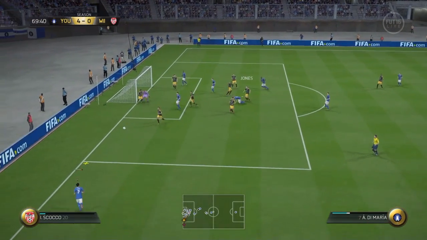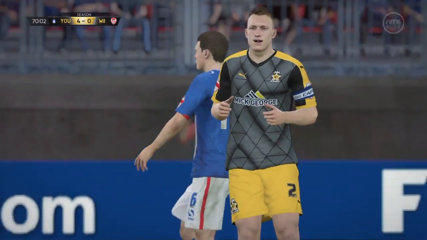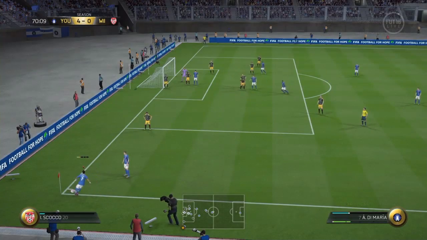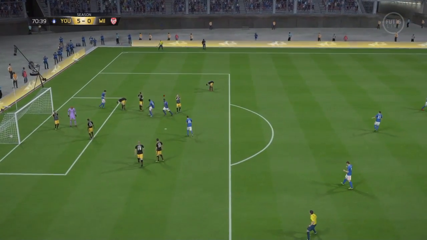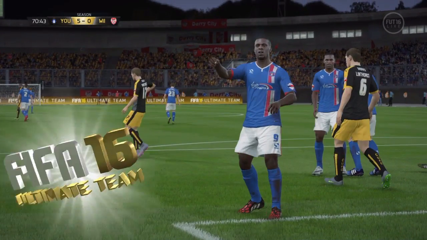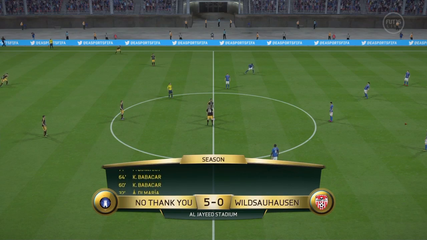Corner, we scored from one last time. Is there another corner? It is another corner. Hopefully that's put on Bart. I had his name earlier, but now it's gone. Baba Carl's head came back. Don't know who's headed it, but it's 5-0. It is Diawara, is it? Or is it Baba Carl? It is Diawara. And 5-0.